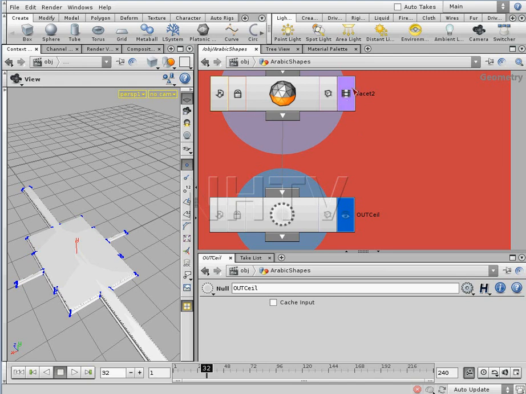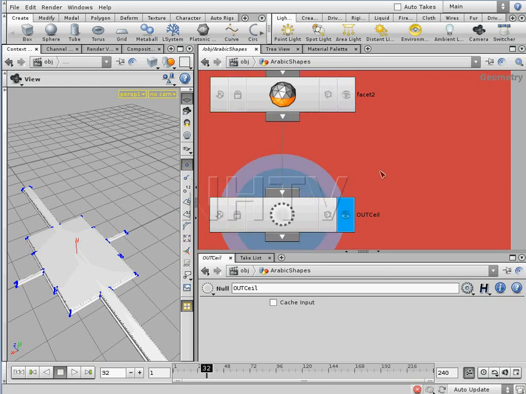So this one is going to be used for rendering, this one is going to be used for viewing. Although that's not the case with rendering to geometry. That's something different.